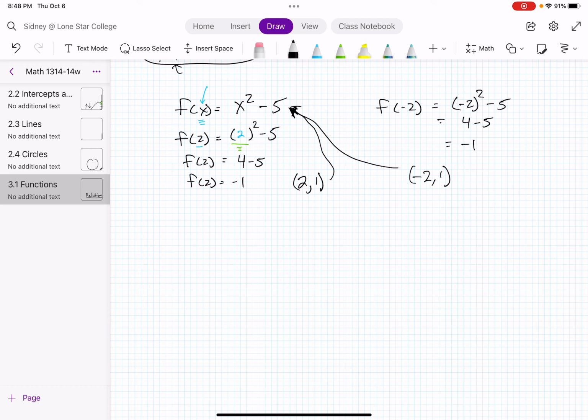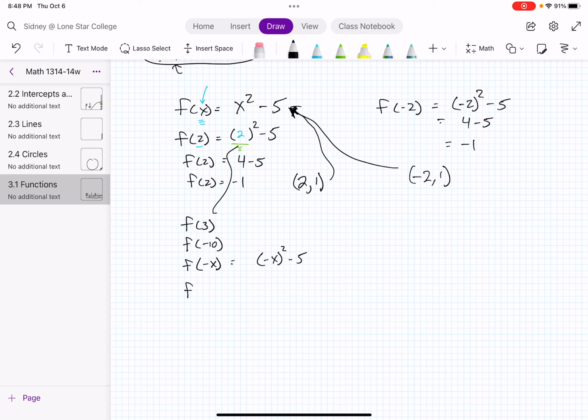So we can plug in a lot of different things. If I said, what is f of 3? You would plug in 3. Just like we plugged in 2, you'd plug in 3. If I said f of negative 10, you would plug in negative 10. But we don't have to just plug in numbers. I could say, what is f of negative x? And this is something we're going to see in subsequent sections. F of negative x literally means everywhere there's an x, plug in negative x. So that's going to look like this: negative x squared minus 5.